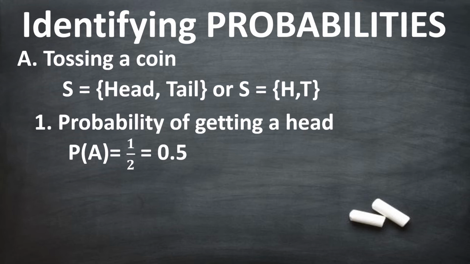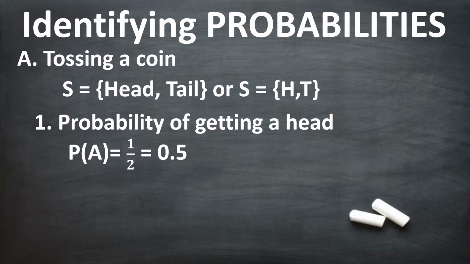Ma'am, why is it 2 po? Because going back to the guide again, it is stated that the number that you will write in the denominator should be the total number of possible outcomes for this experiment. So looking back at the sample space, we have two possible outcomes for this experiment. Kaya po, naging 2 yung denominator.